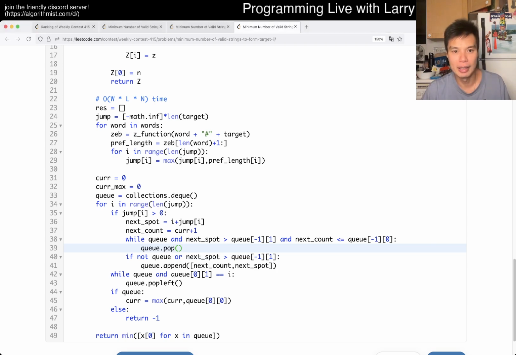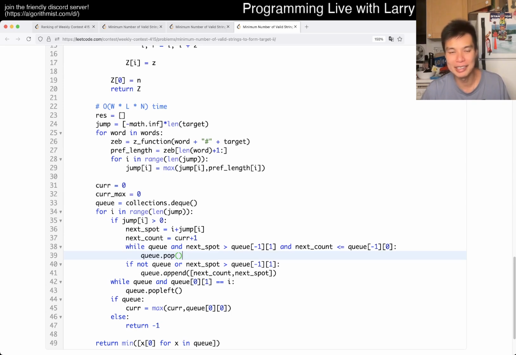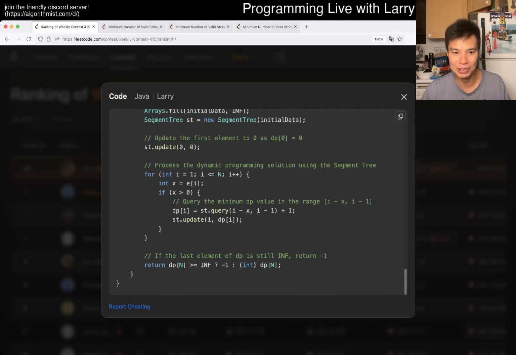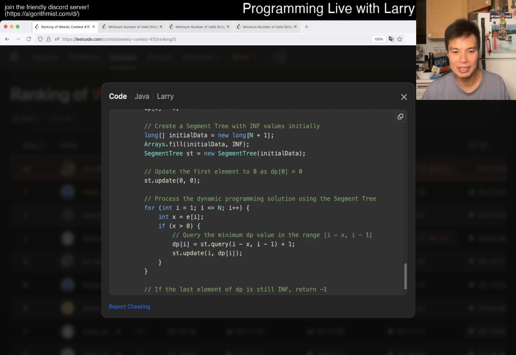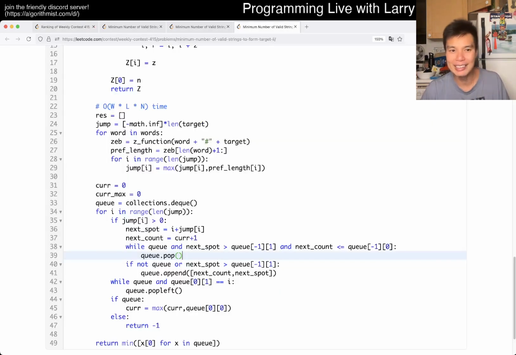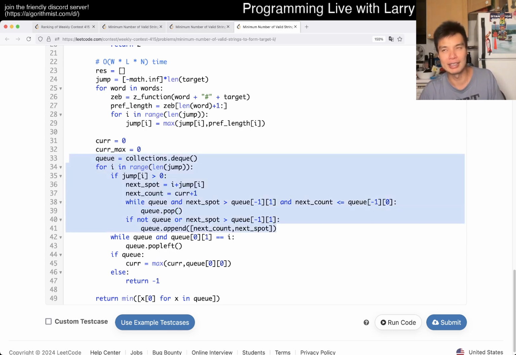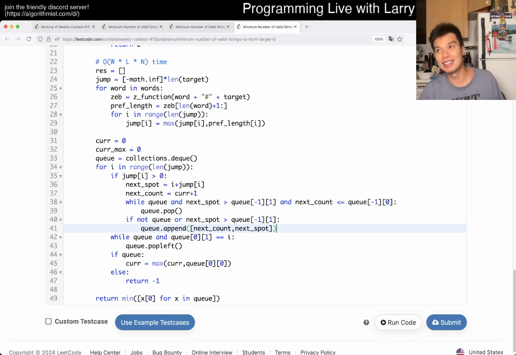But yeah, there's also another. I solved it another way. If you look at the leaderboard, I actually did it in Java because I thought Python may be a little bit too slow, so I worried about it. But I actually did it backwards, which I think ended up being okay. I wasn't able to prove it, and if you watch the live portion, I actually go beyond the end of the contest because I wasn't able to prove it until I realized about this monoq thing, and I'm like, oh wait, I think I accidentally did this, so it is actually correct, but I'm not gonna go over that solution.